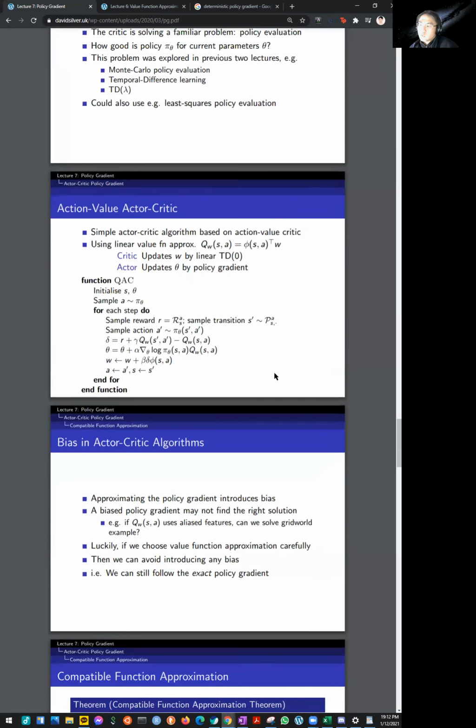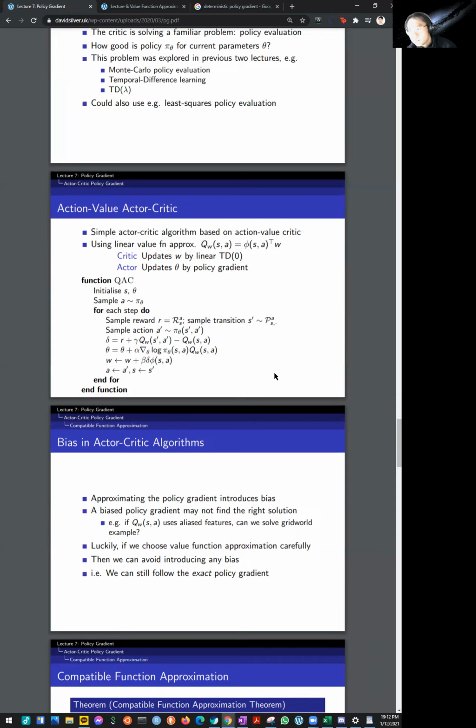For each step, we sample the reward and the transition to the next state, and also sample an action based on our current policy. Then we calculate our Bellman error, which is the difference between the immediate reward plus the discounted action value onwards from the next state, and the current action value.